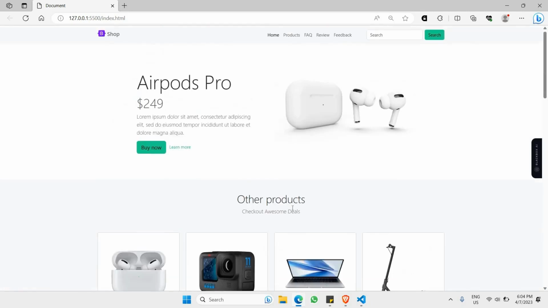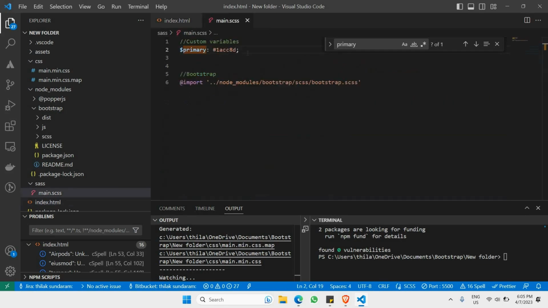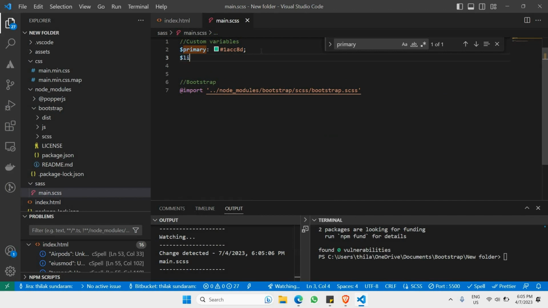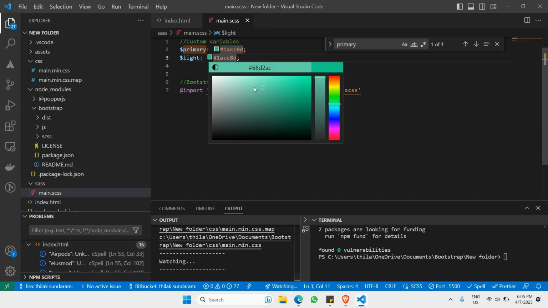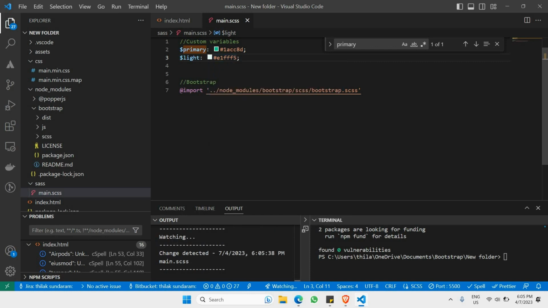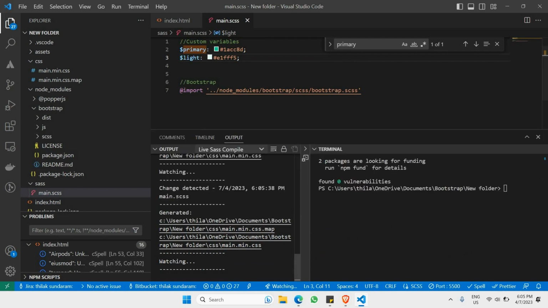And we can also customize more styling properties, where in this case we have used this particular bg-light, and light is also a predefined styling property for color. I have to go to my main.scss, and right after this primary I like to have light, and of course I like to give another predefined color, where in this case I will just reduce the color opacity to around like here, and let's click enter. And once you have this color changed, you must make sure to have your SASS file generated as well.